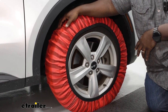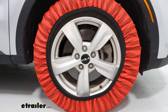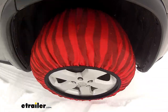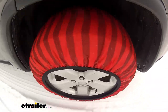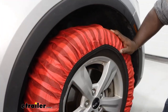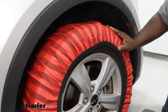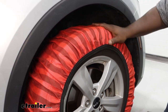Our tire size is 235/65 R17. The material that it's made of is a polyolefin fiber that's designed to hold up against the road elements, and it will give you additional traction in light snow. As far as ice or heavier conditions, I would definitely recommend going with something that's more like a tire chain. But if you're needing something that's in your car so you're compliant, or you have aftermarket wheels that give you less clearance on the inside, this may be your option.